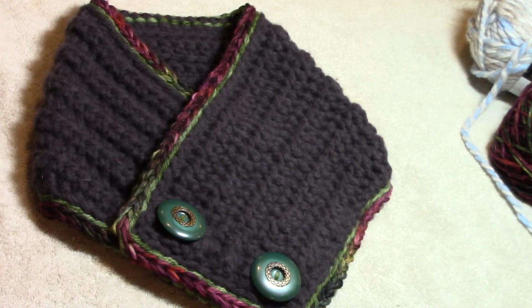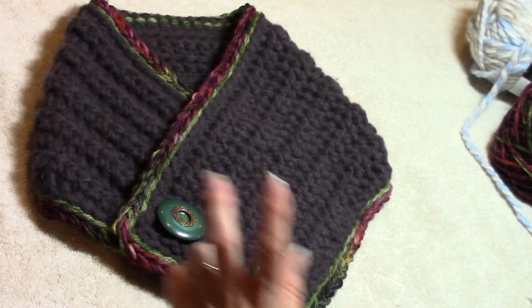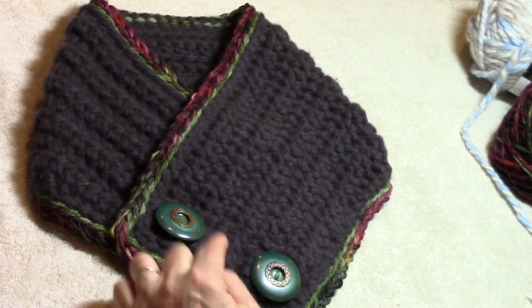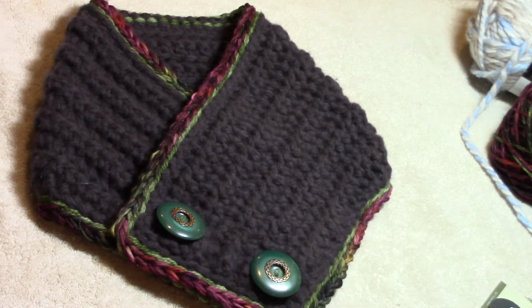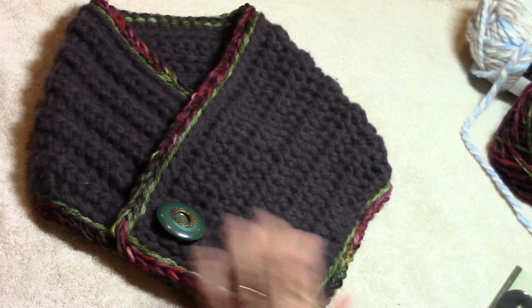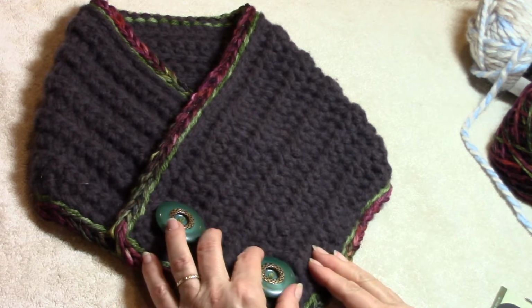And then, as far as supplies go, you can do 2 buttons, you can do 1 button, you can do 3 smaller buttons, whatever it is that you want to put on there. Toggles might be nice. However, I wanted something flat.